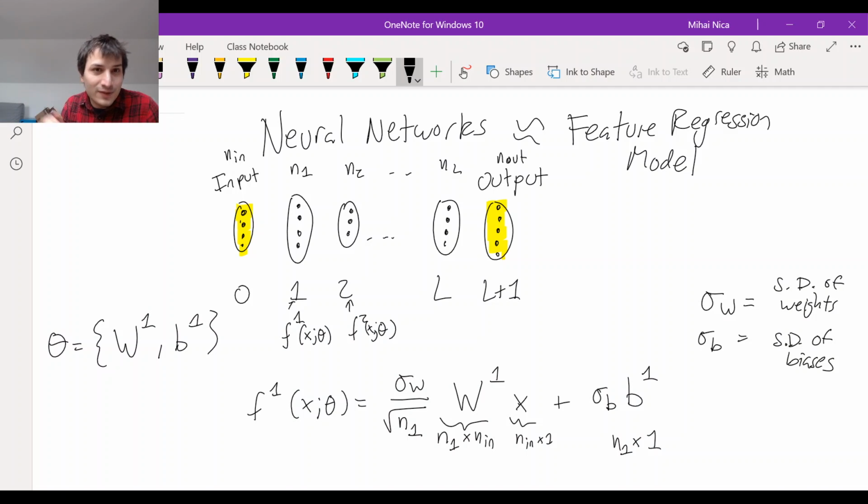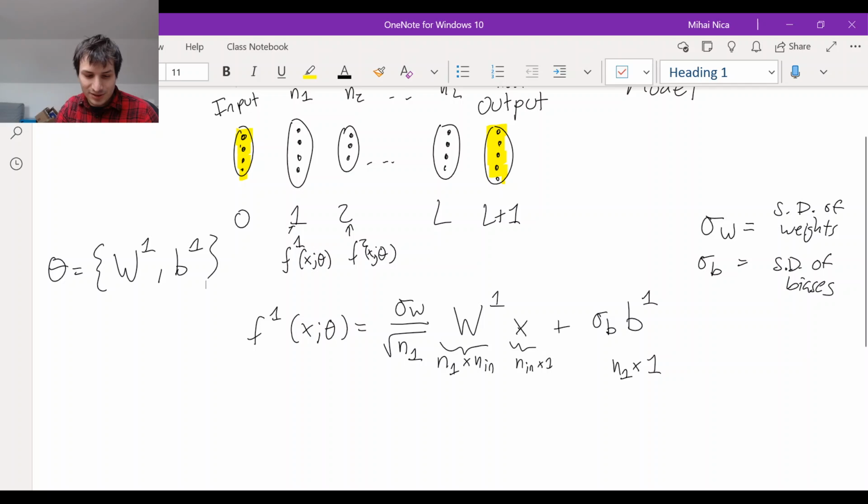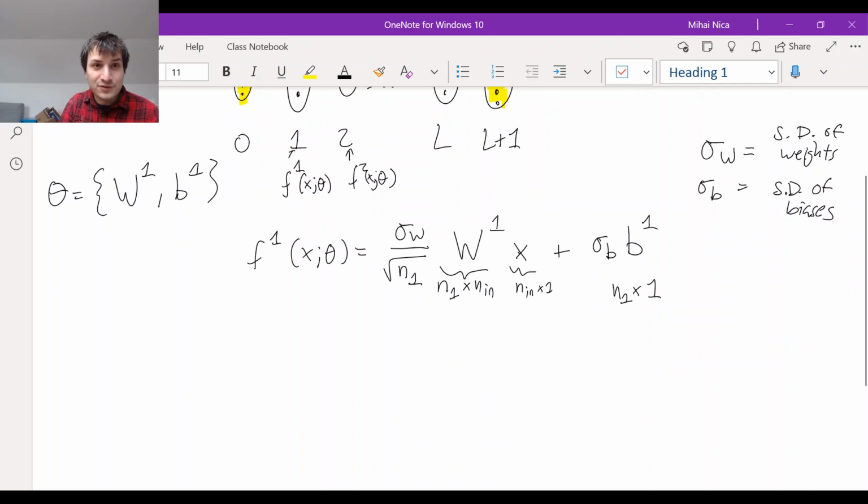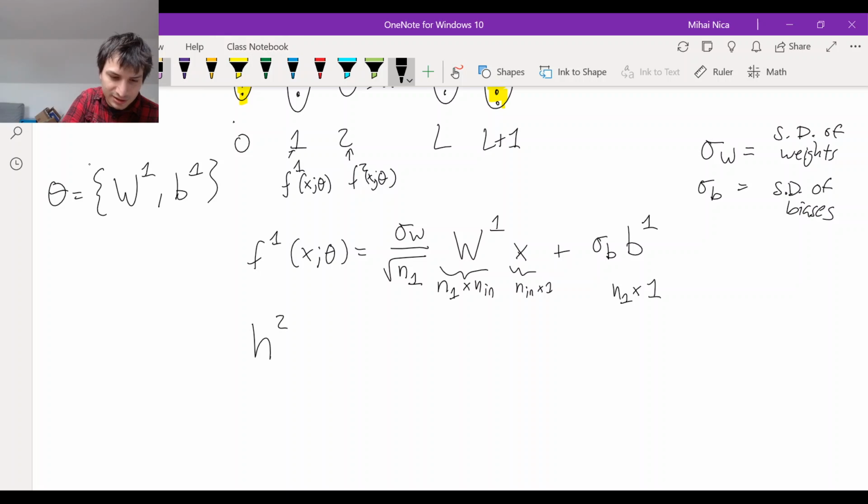F1 you can think of as a feature regression model where the features are just the input. But now it starts to get interesting. So f2 is going to be defined in terms of f1. But sometimes what people do is they first define a post-activation function, h.